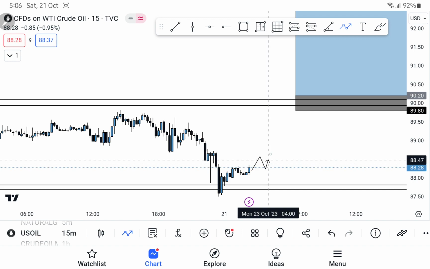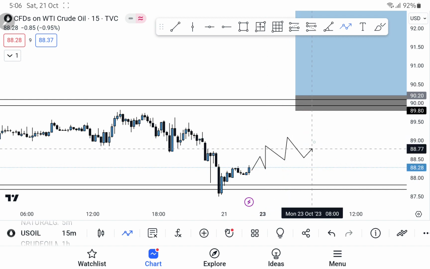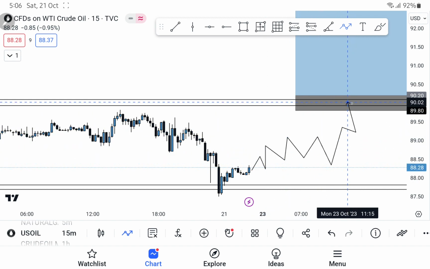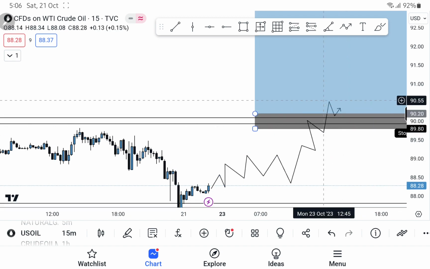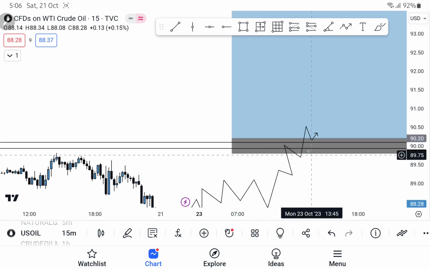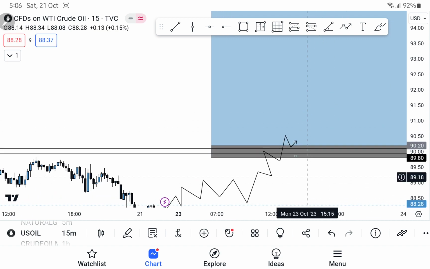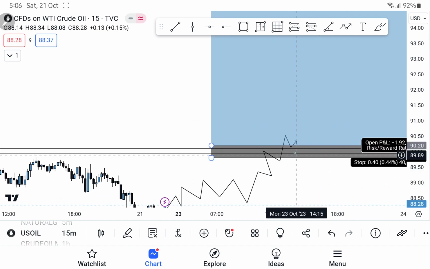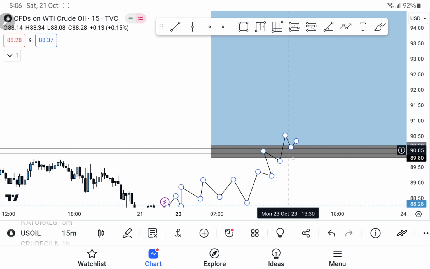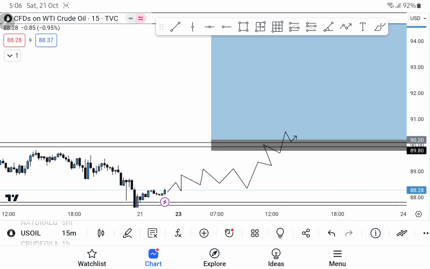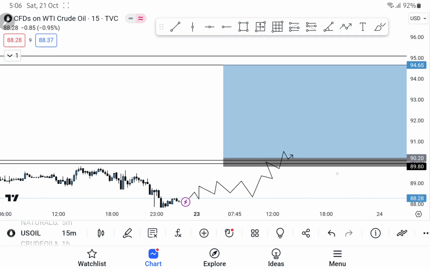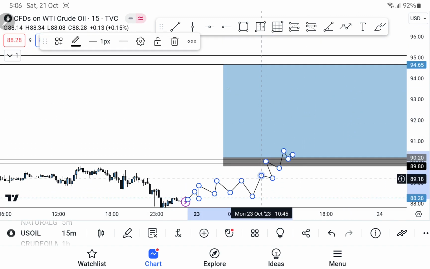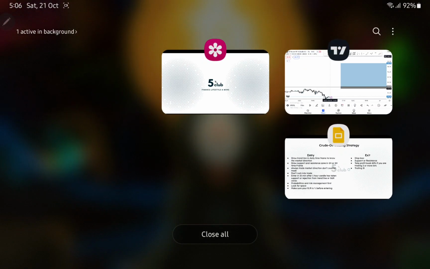It should go up, come down, up, down, it will go like this. It should go up, then come here. You should enter here. Don't enter here, wait for the retest. If it's gone, let it go. Don't have this FOMO, that is, don't have the fear of missing out, you will lose everything. Fear and greed will take all your account off. You enter here, you hold the trade till this. Okay, it's very simple. I've cleared it.